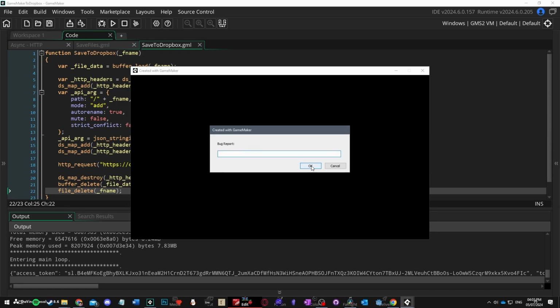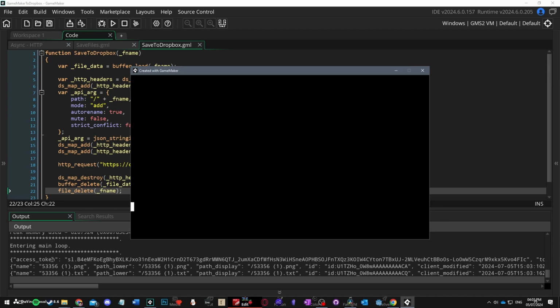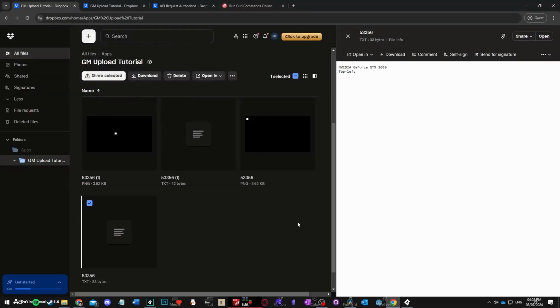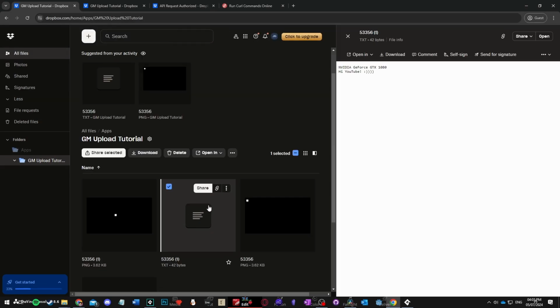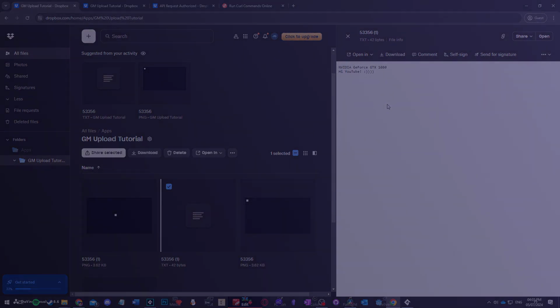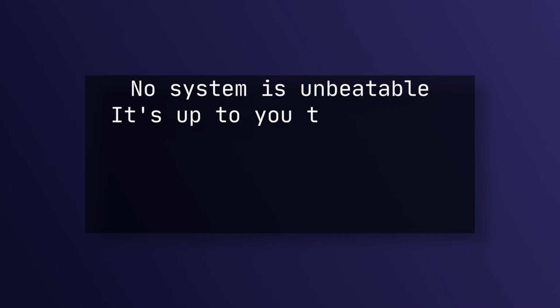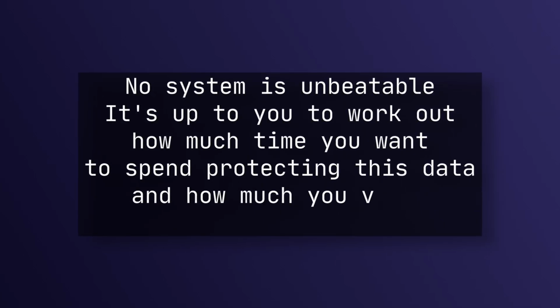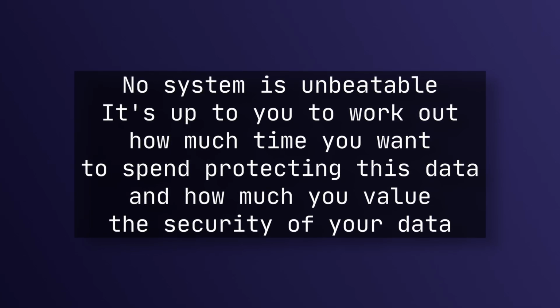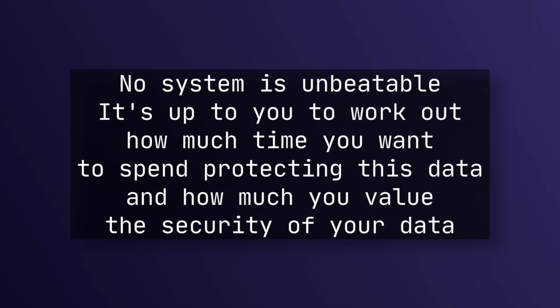It's worth noting that the way this system works might not be the most secure because we'll be leaving secret information about our Dropbox app in the GameMaker code. However, I consider the risk to be minimal because any malicious actor would have to decompile your game, look through the code for these keys, and then work out what they're used for. Also, you'll likely be sharing this functionality with a relatively small group of testers who probably won't have any malicious intent. Finally, this code only has access to the folder created specifically for the app, which means that a malicious actor could never edit any files in the rest of your Dropbox.